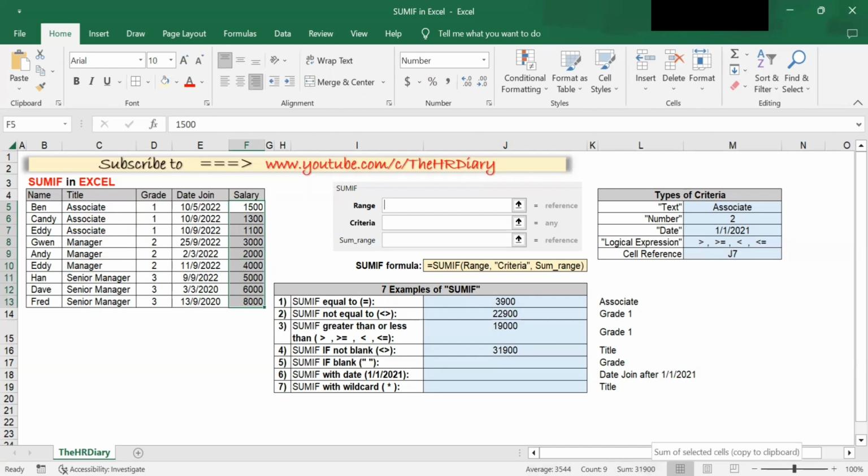31900. So if I were to delete the last cell in the column here, you will see that the number drops because there's now a blank. So now let's delete this. You will see this number drop. So the number drops to 23900. Right? So now let's put this back.